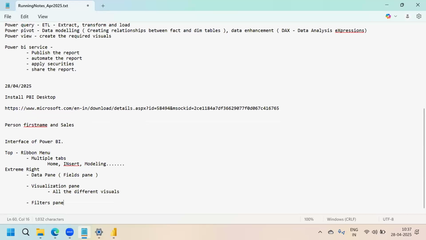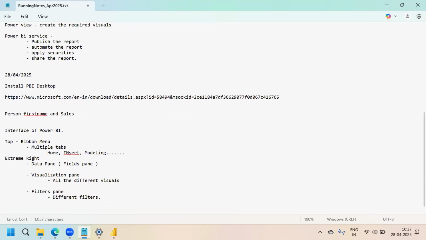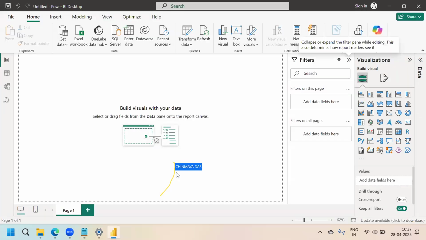In the filters pane, you will see different filters. What the different filters are and how to use them, we will come back to later. So this is the filters pane.